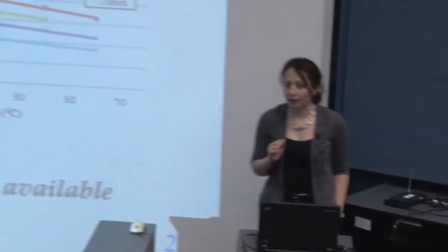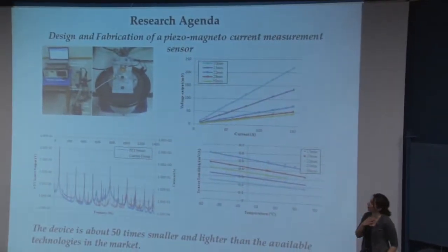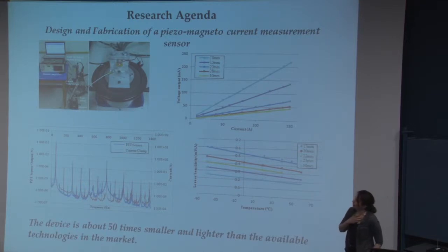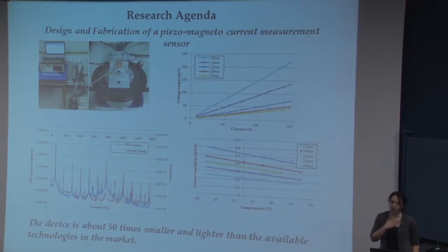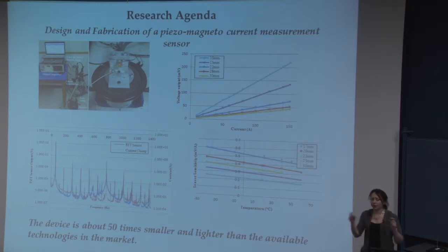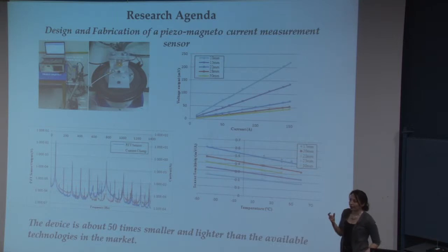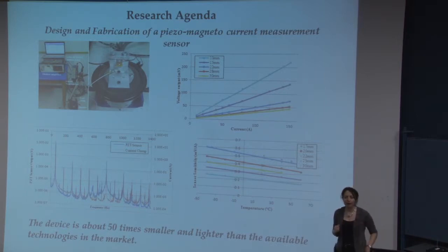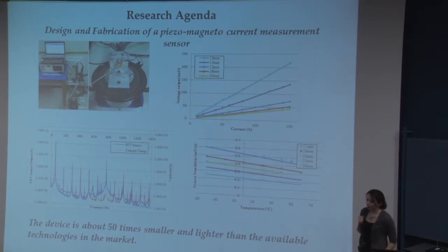Some recent research that might be of particular interest for utility companies is a sensor that we designed for a startup company working in collaboration with Ottawa Hydro Lab. The sensor device measures the current and voltage in transmission lines on a non-contact basis to detect any kind of failure and power outage. It's part of the smart grid. The sensor is about 50 times smaller and lighter than available sensors in the market. The design employs electromagnetism as well as piezoelectricity to measure the current in the wire, and it's real-time data.